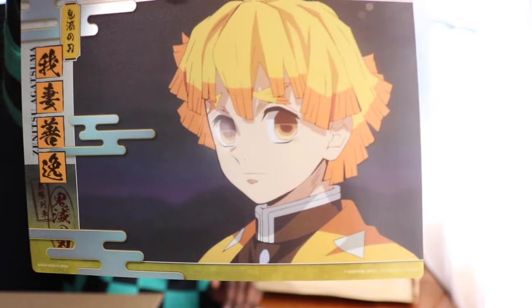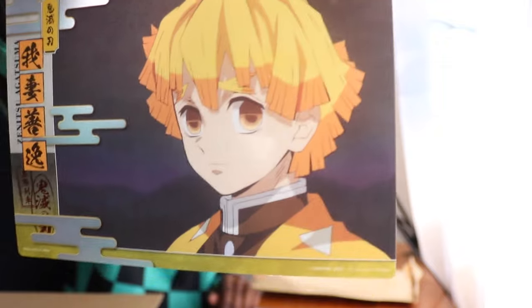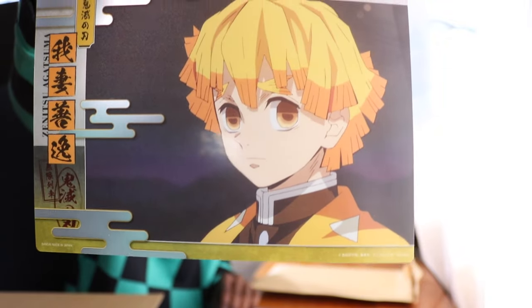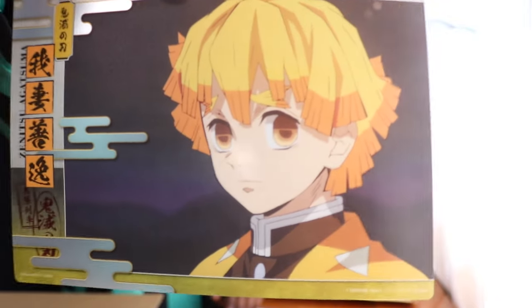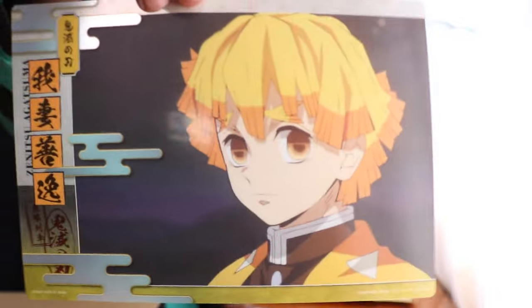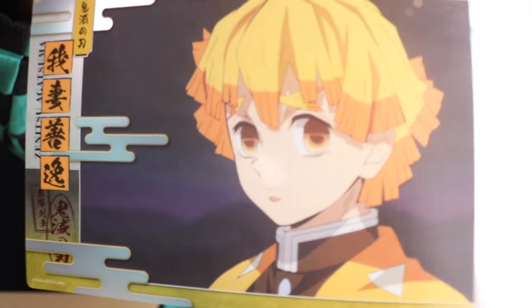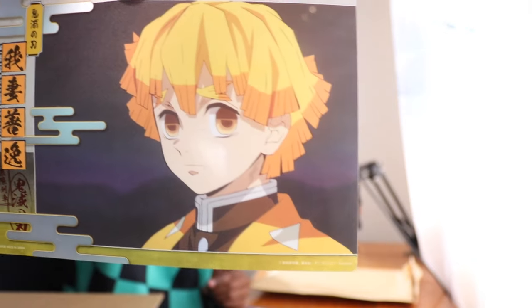Look at him. Oh, this scene, in fact, reminds me of the last episode. I think episode 26, titled New Mission. I remember this, during this part, he was already on the train with Inosuke and Tanjiro as well. And I think he was looking at Tanjiro at this moment, when they already boarded the train and everything. So I remember that scene from the final episode. So look at that. He looks so awesome. We got Zenitsu right there. Look at that. Aw, yo, so awesome.